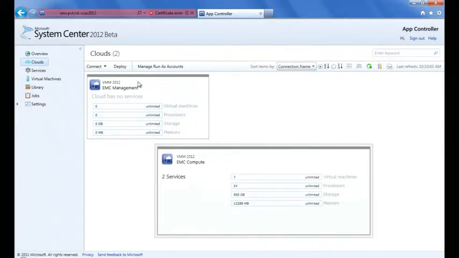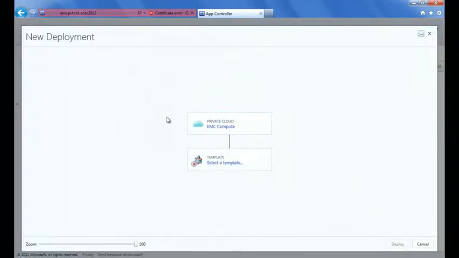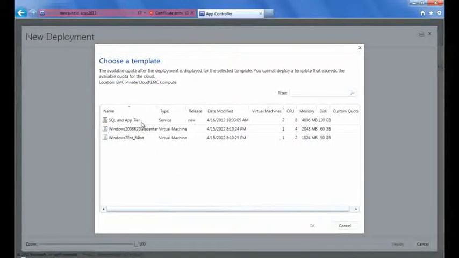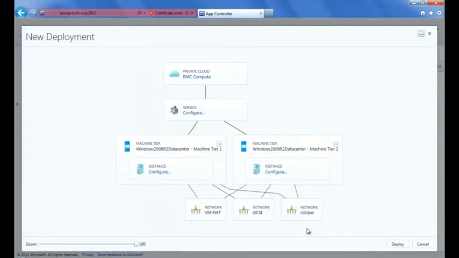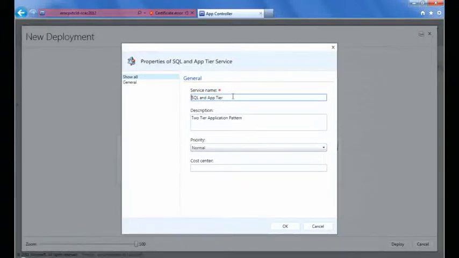So in the compute environment, I might want to deploy a service. Now it's more than just a VM. So I select a template. I can, of course, select the templates that we want, but I'm going to do that SQL and app tier. It brings in a configuration of that service. It allows me to go out and manage some of the attributes of it. So I might give some of these services names. So here's my MMS application.